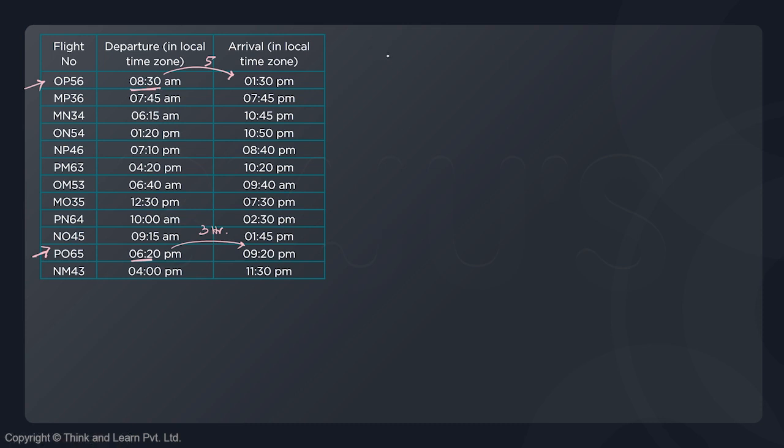So we can say that when a flight goes from O to P, it takes 5 hours, but while coming back from P to O, it takes 3 hours. 5 plus 3 by 2, we can say 4 hours is their journey time, and when it shows 5, that means city P is 1 hour ahead of city O. City P is 1 hour ahead of city O. It is just like that example of A and B. I hope this is clear.